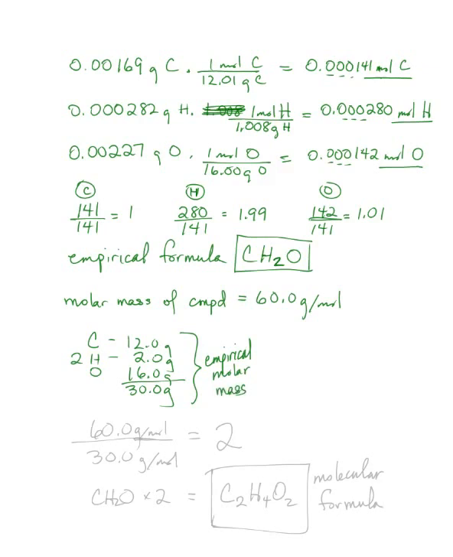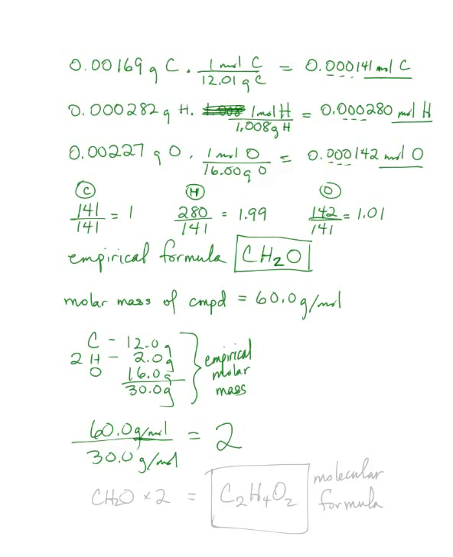So we have to look for a ratio of the two. I'm going to take the bigger one, the molar mass, which is grams per mole, and divide it by the smaller one, 30.0 grams per mole. Of course you've already done this in your head, but just in case the numbers aren't quite as easy as 60 over 30, I want to show you how it's done. We take the bigger one over the smaller one to find the ratio. The ratio is 2. So what we've just found out is that the compound weighs twice as much as what the empirical formula would lead you to believe, which means we have twice as many atoms of everything.